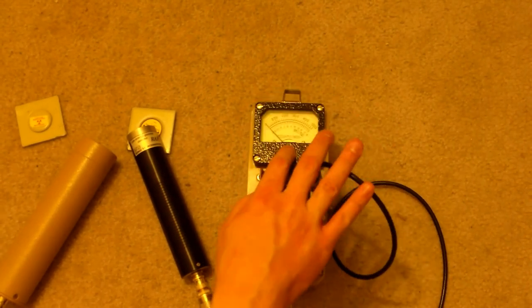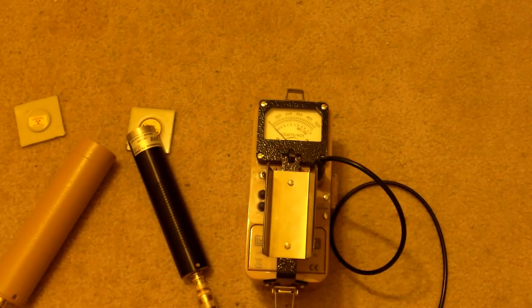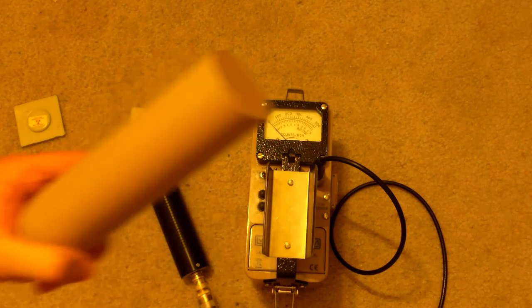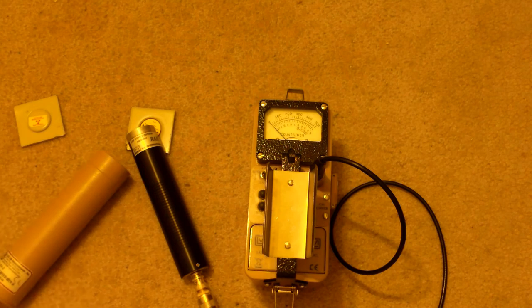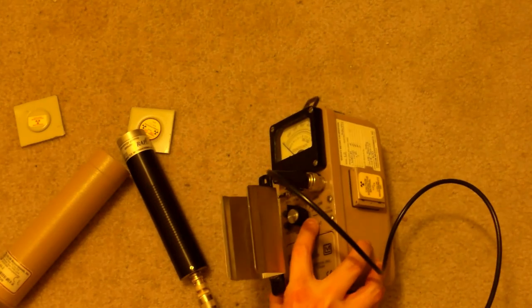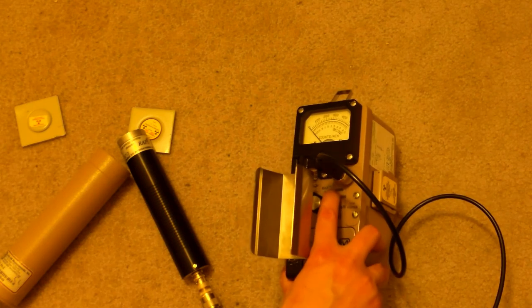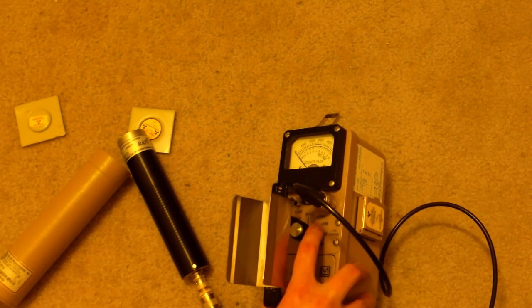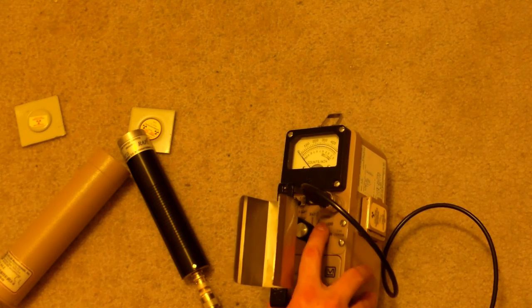The Ludlum Model 12, by the way, is better than the Model 3 because it has a customizable input sensitivity from 1 to 100 millivolts, whereas the Model 3 is fixed at, I believe, 30 to 40 millivolts. Which is useful for these scintillation detectors. If you're using a Geiger counter, you can get away with using a Model 3 just fine. The actual decade switch goes from times 1 to times 1,000, whereas the Model 3 starts at 0.5 and then works its way up to 100.